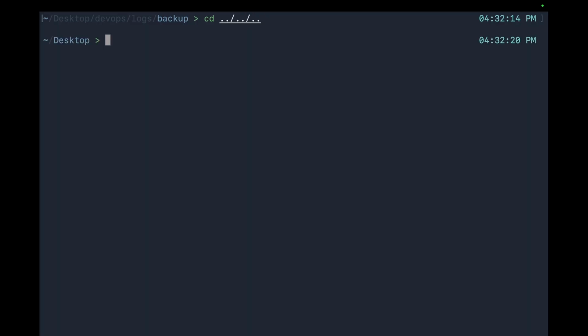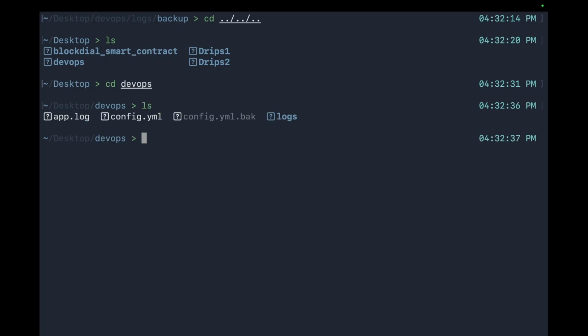Now let's go to mv. mv moves or renames a file. Let's do ls. Let's go to devops. Let's say we want to move this config back to logs. Move is mv.